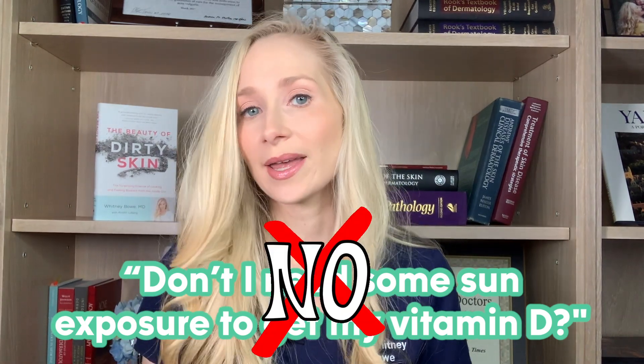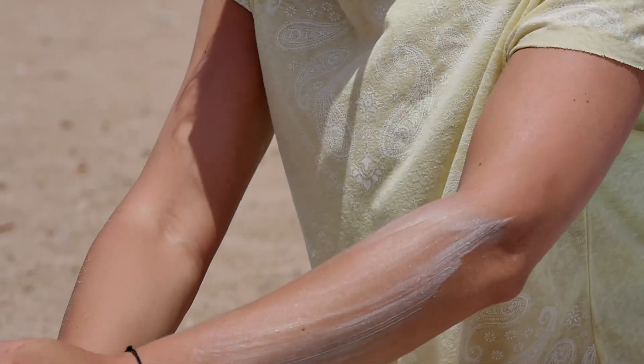Unfortunately, there's actually no safe way to get vitamin D from the sun. The rays required for your skin to synthesize vitamin D are UVB rays, and UVB rays are the ones that cause DNA damage and absolutely increase your risk for skin cancer. And according to the most recent studies, sunscreen use does not actually cause or lead to vitamin D deficiency. You might think it would — if you're covering up with sunscreen, aren't those people going to be more likely to suffer from low vitamin D levels? That's not what the studies are showing, and I'll put a link to one of those studies below so you guys can check it out.